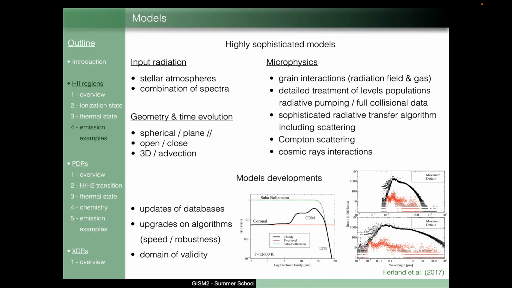This is an ongoing problem of where you define the edge of an H2 region, and it gets even harder as you move further away. Outside the Milky Way, in the Magellanic Clouds, we can again try to define this, looking for sharp transitions in the H alpha emission. As we move to nearby galaxies, it gets harder and harder because resolution smooths everything out.